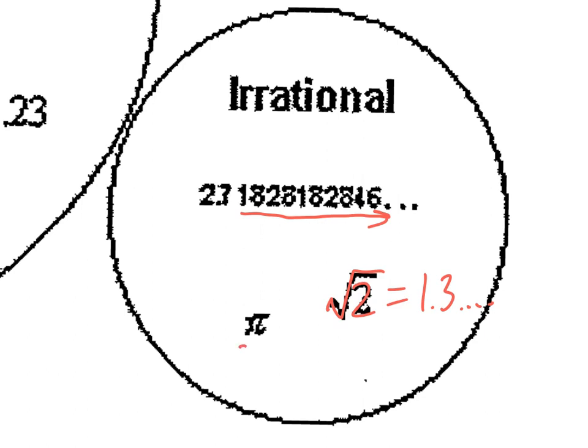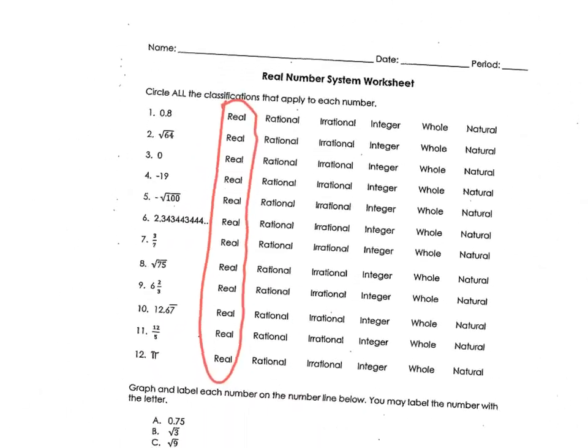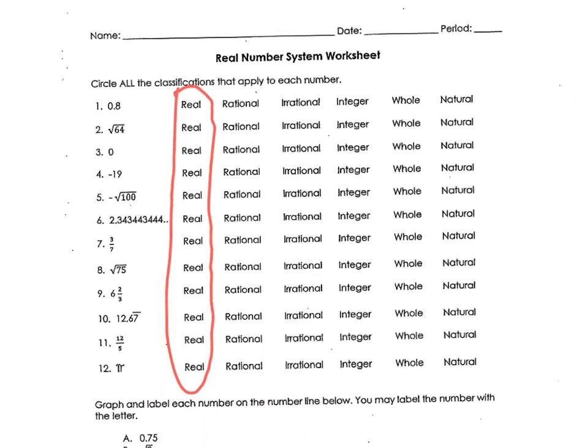Same thing with pi. 3.14, unless you have it memorized like some people do for some reason or another, it goes out infinitely. So there's no way without using a supercomputer to figure out what decimal number comes next. That's why these are going to be irrational. So going through these, I'm only going to do a couple of these for you guys, and then you'll be on your own for the rest of those.